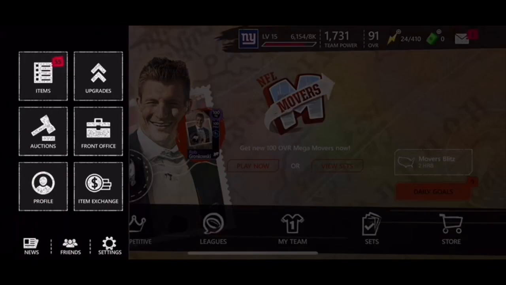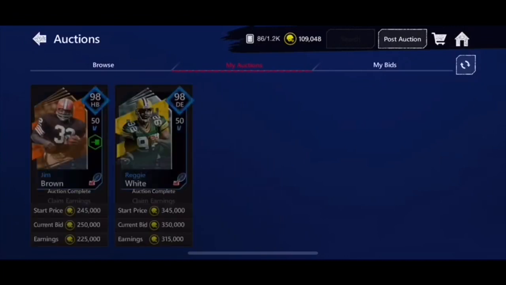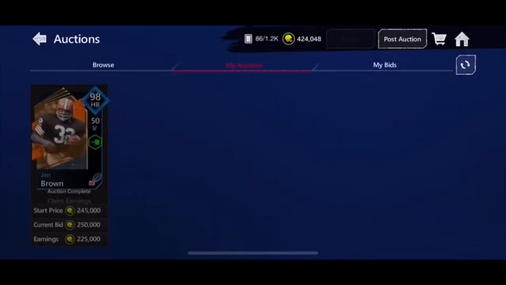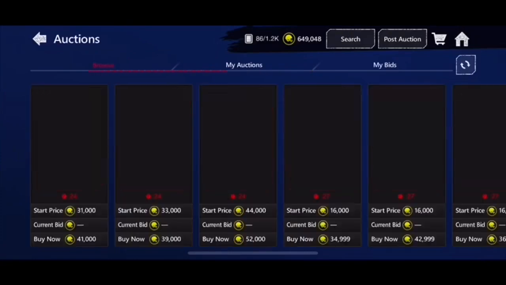Now, we have a few packs on the bench. It's just all movers, one-star win packs. First things first though, guys, everything's sold. So Vita Vea, we just pulled randomly. These two were snipes. We got the Reggie White for 175, so we actually made $140,000 off that Reggie White, which is awesome. And then Jim Brown we got for $215 or $210 or something, so we only made $10,000 to $15,000. But the Reggie White helped us a lot.